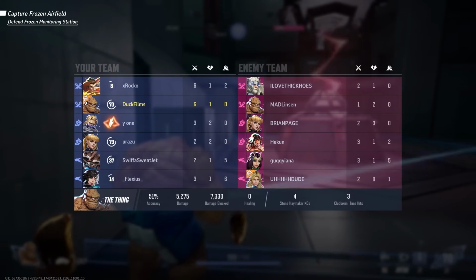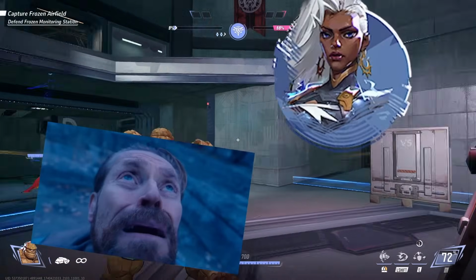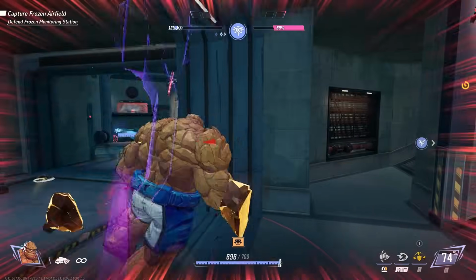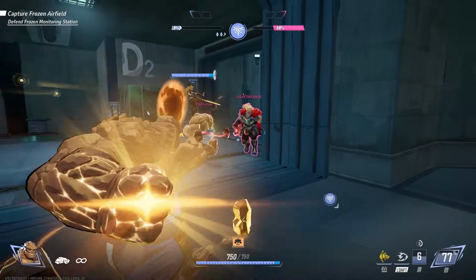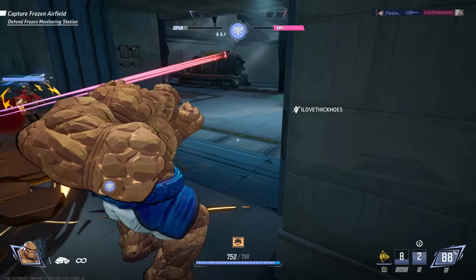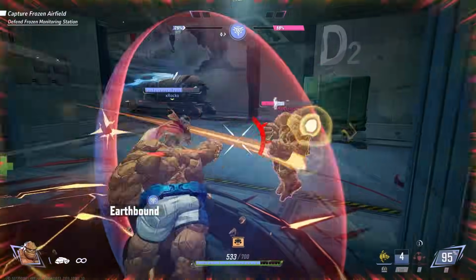Now flying characters can counter the Thing. I mean, it's pretty self-explanatory. You have a boxing, melee-heavy character trying to punch a character like Storm, Iron Man, or even the Human Torch. However, you do have to be a little bit careful. His charge attack animation is bugged, letting him hit airborne targets higher than he should be able to. So keep your distance and he'll be completely helpless against you. Get too close and you might take a hit from an attack that you shouldn't even connect.